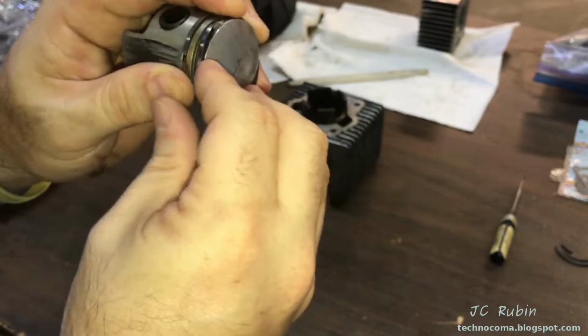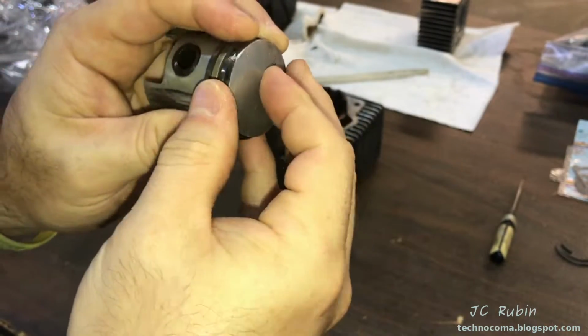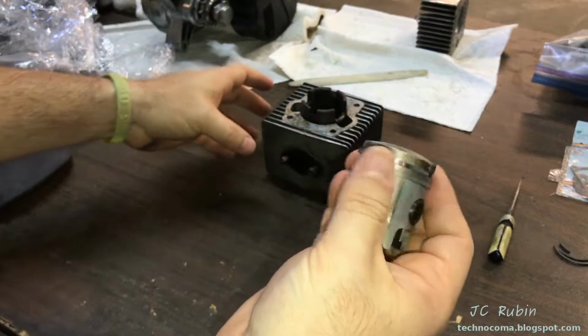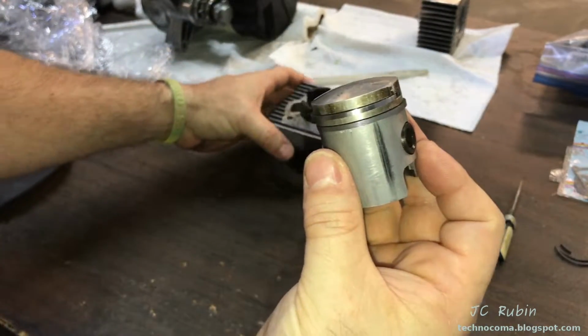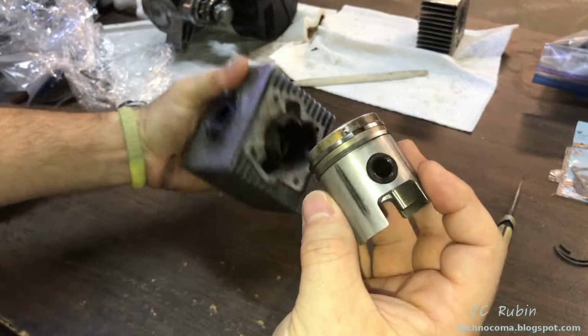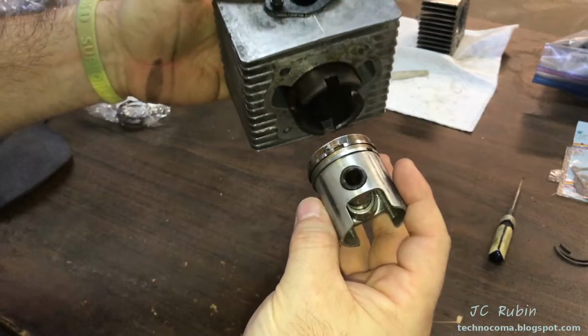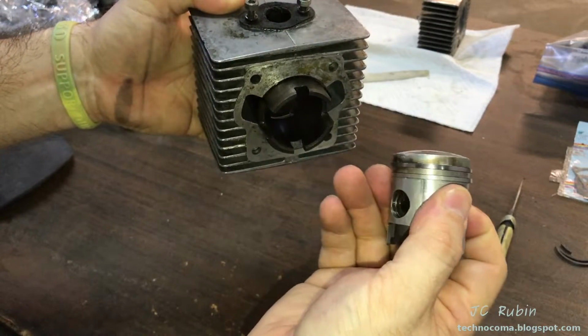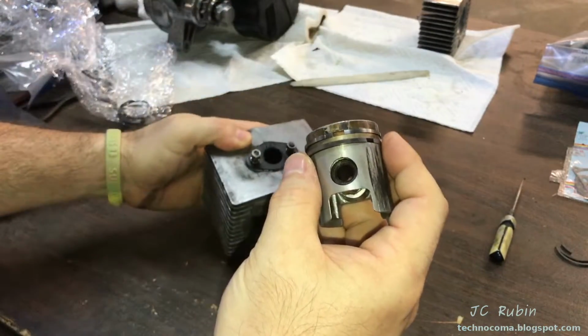Just kind of like, don't break, don't break. And it didn't break. Look at that. Okay, we're good. And I've removed the piston from the crank, for obvious reasons, right? So that it'll be much easier just to get it in the cylinder, and then I could reattach the crank pin, right? It's just sitting out like that.